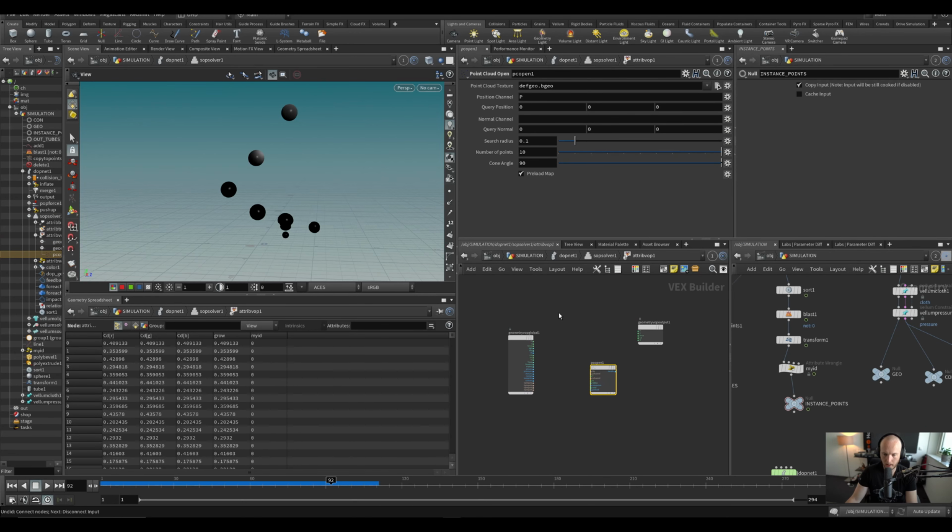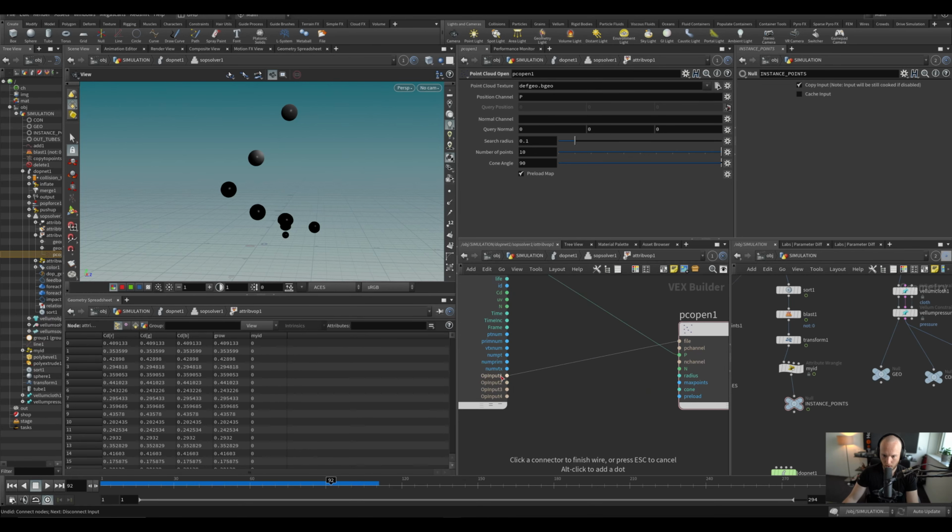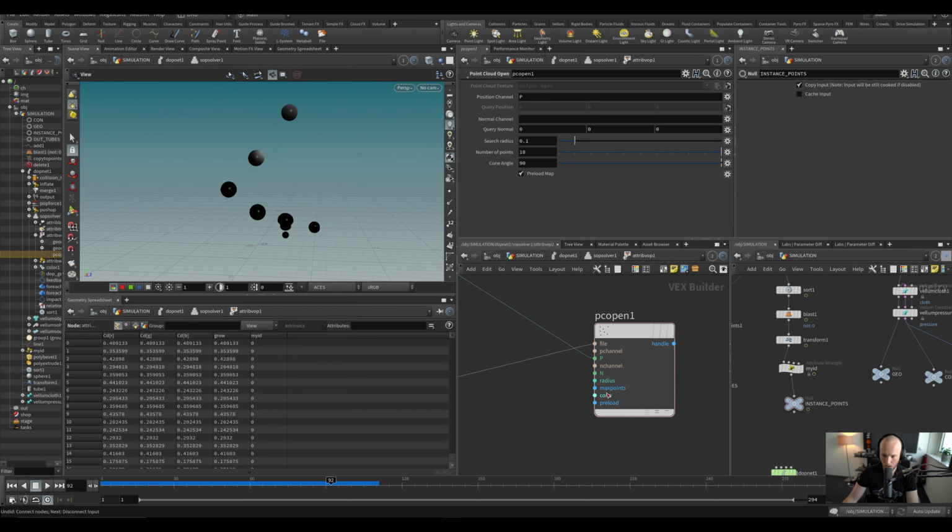Point cloud is kind of like attribute transfer. It looks around every point, then finds points, and you can extract stuff from these points. So I'm going to look around the position of every point. File, second input. Max radius, max points. Let's just leave it at default.